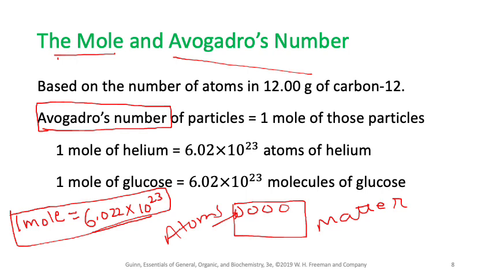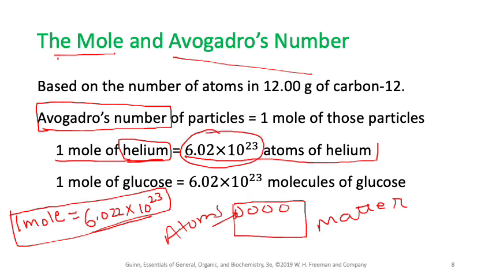So let's take an example one more time. A mole of helium. Helium is an element, and it is made up of many helium atoms. So if I take 1 mole of helium, how many atoms do you have in there? By definition, 1 mole of anything, in this case helium, contains 6.022 × 10^23 atoms of helium. That means Avogadro's number of atoms of helium, because this number is your Avogadro's number.